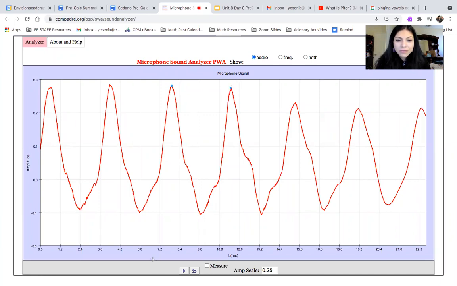What that means is we're measuring the length of this. What's cool about this tool is it has a measure button. Let me click on it, and you can move this to measure. So my period of the O sound that I just tried to sing, my input is time for this example. It's about 3.65 milliseconds.